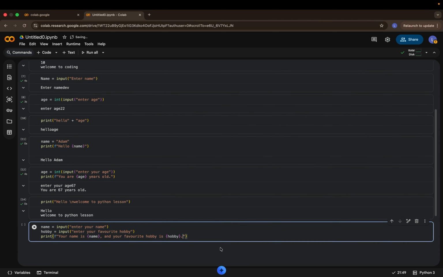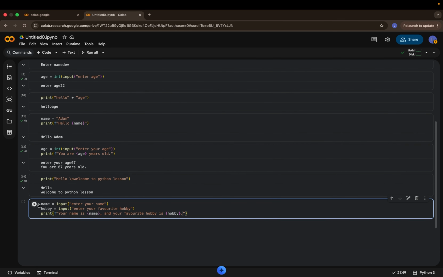Yeah, so what this does is it takes two inputs. One input is the name of the user and the other input is the hobby of the user, and accordingly it assigns the variable. Your name is whatever the user inputs and your favorite hobby is whatever the user inputs. It'll take the curly brackets' place. And now let's say we want to integrate the backslash n. We add the name in one line and the hobby in the other line. So write the backslash and write n, and let's see what happens.